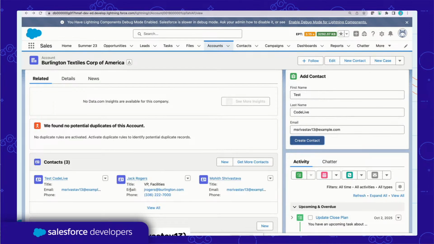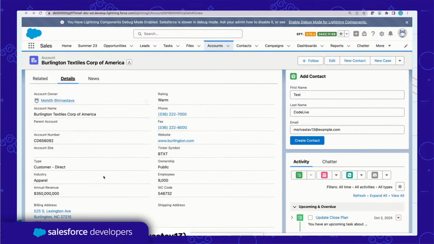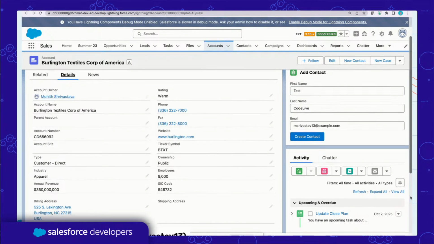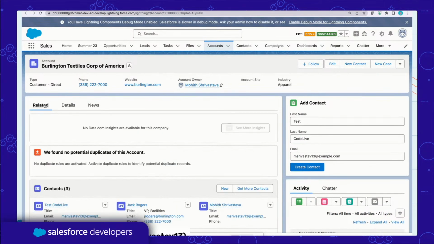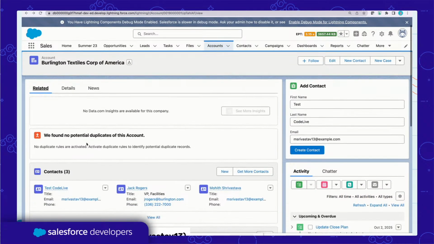As you can see, the API is pretty fast and helps you to refresh the component. Now, if you had something on an account and were making changes to the account, it would reflect right away in this component. If you add a task, it will reflect in this component. So now you can see that the component is reflecting the changes.